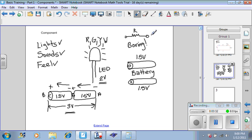Now, you might remember that a resistor can reduce energy. Now the resistor is not so boring anymore. The resistor becomes a very exciting component, because now the resistor can help you solve this problem. If you somehow insert the resistor in the path of the energy source, then you might be able to reduce the energy down to the 2 volts that you need to correctly operate the LED.